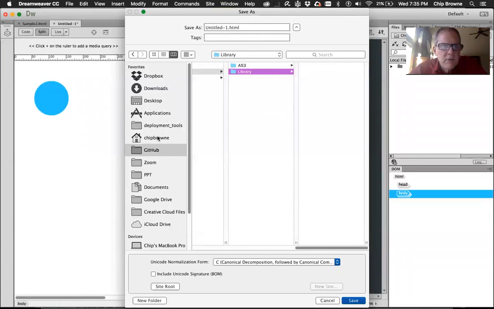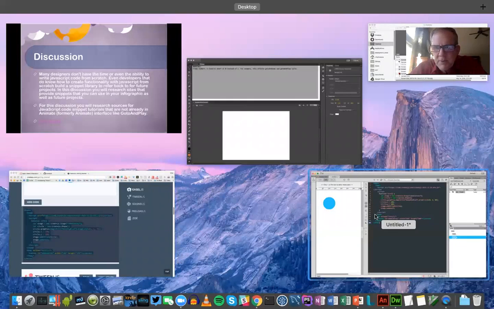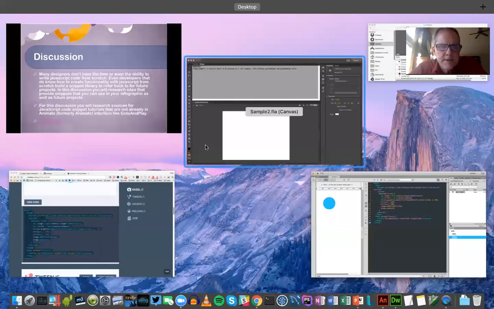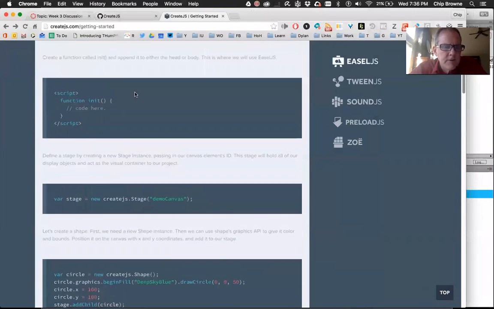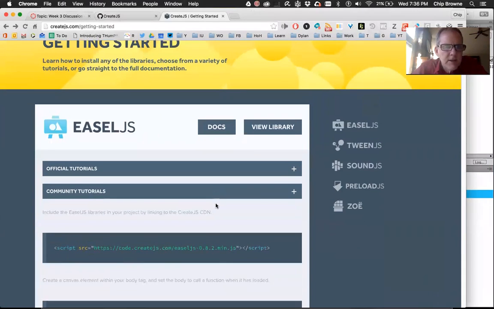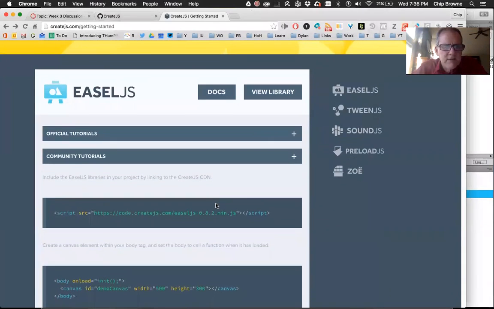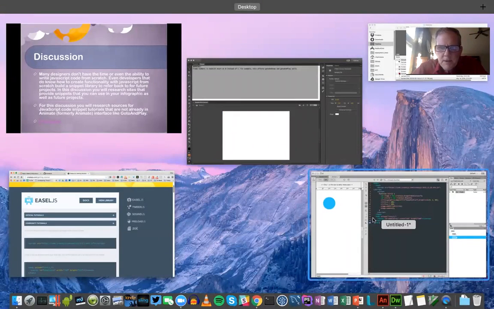And I'm going to call this code snippet that I'm using right here easel.js. Easel.js sample or something like that.